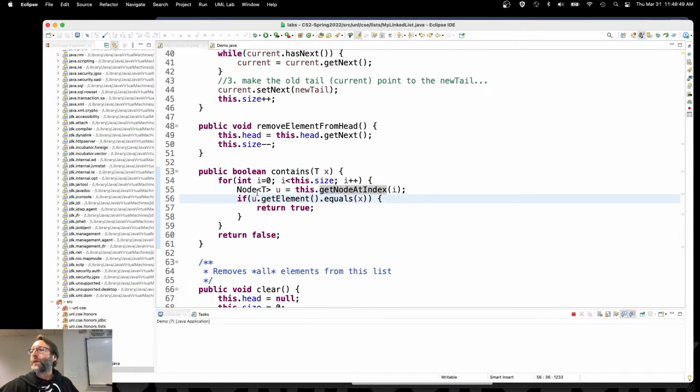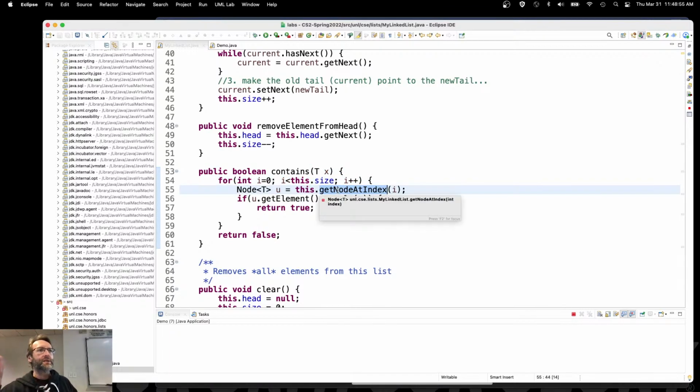This is walking back and forth. Why? For each i, start at the beginning. Remember what get node at index does? It starts at the head, traverses i until it gets there, right? All right, now get i plus 1. Start back at the beginning, walk all the way to i plus 1, right? Start at the beginning, walk all the way to i plus 2. Start at the beginning, walk all the way to i plus 3.